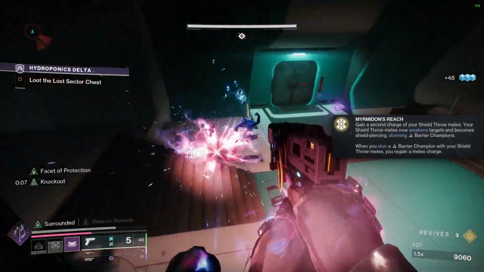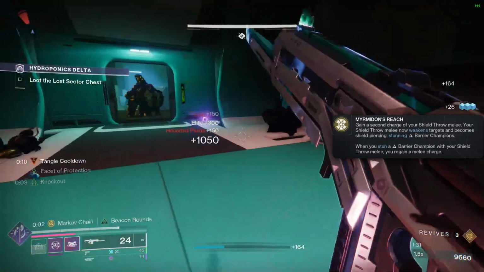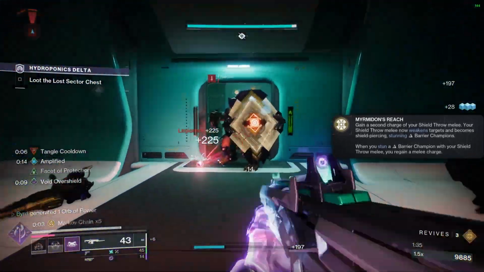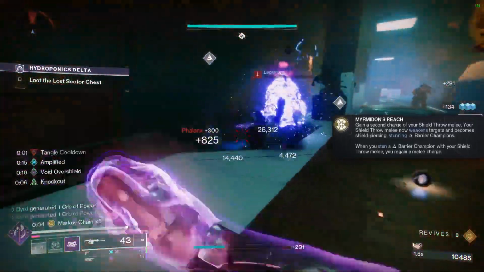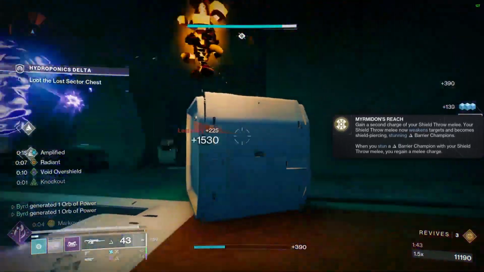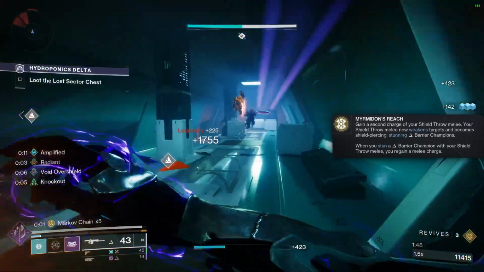Now, this is one that's been updated a couple of different times, and I feel like it's in such a sweet spot, especially with how Prismatic has been set up. I feel like within the regular Void class it does really well, but it shines even more within Prismatic because we have that availability of the shield throw. You're able to take on those barrier champions, which is really nice.